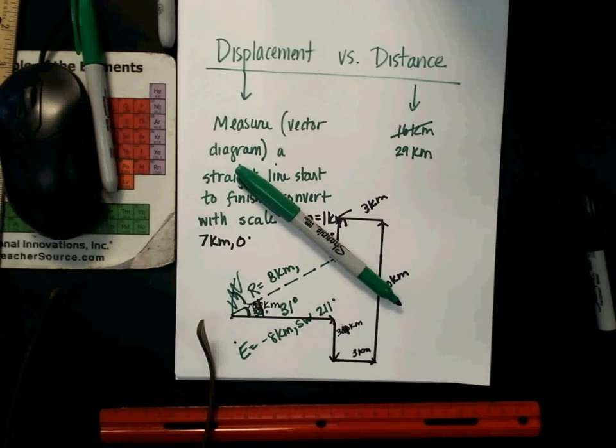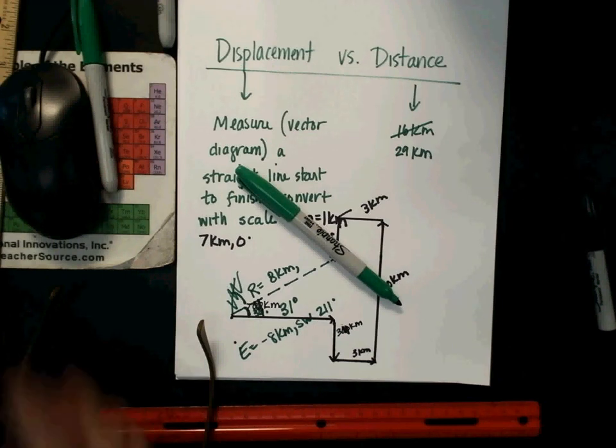What's the distance, Lucas? A lot. A whole lot. I didn't give you any numbers, did I? A whole lot. Yeah, you would have to know the path. So you have to think about them like that. It happens all the time in everyday life. You move a lot. Like, let's say you come to my room and you don't have your book because you guys never bring your books, and then you have to go back to your locker, and then you come back to my room. What's your displacement? 0. So you have to think about the path. Did you travel a distance? Absolutely. Don't let the two confuse you.